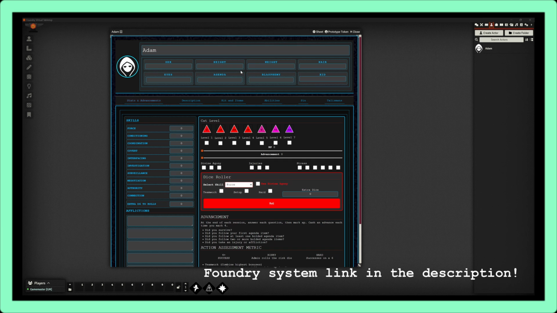I'm the creator of this Foundry module, and I wanted to show all you guys all the cool features that I added to it. First, I'm going to separate this video into two sections. One of the sections is going to be more player focused, and the other section is going to be more game master focused. For the player focused section, I'm going to show you how to make a character in CAIN and also how to use my sheet to make those characters.